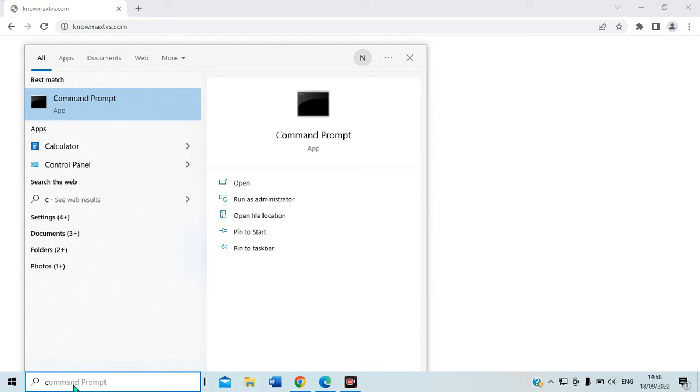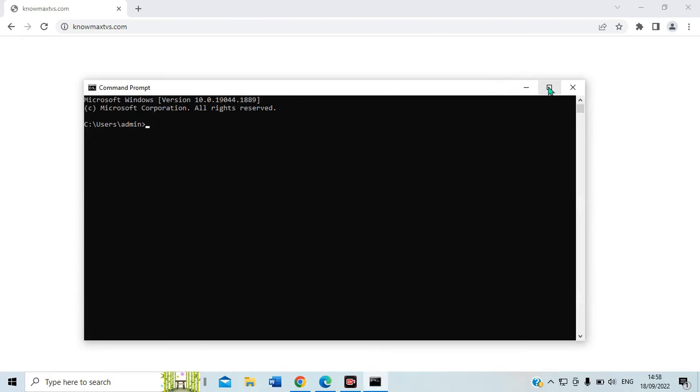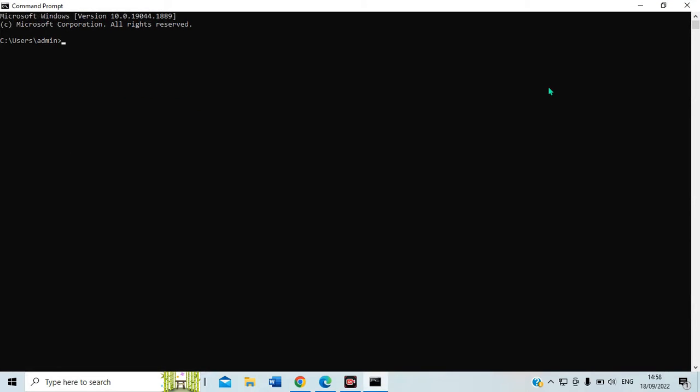After opening command prompt in my computer, I double click on it to open it. You see I have options here so that I can start to type in my computer. When I run this in my CMD, all the issues are going to be solved. What you have to do first is to follow the steps that I'm going to follow in this video.